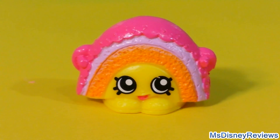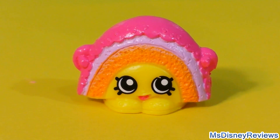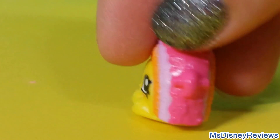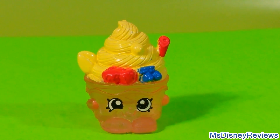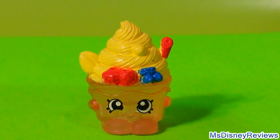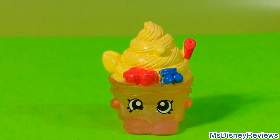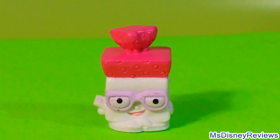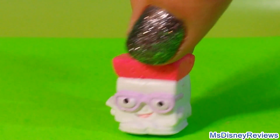First we have Rainbow Bite — it's from the party food. So cute. Here's the back, this is so adorable. Next we have Yoti, it is from the Frozen Department. Here's the back, it's clear underneath. Next is Breadhead Payne, it's from Bakery. Pretty clean in the back and wearing really cute glasses.